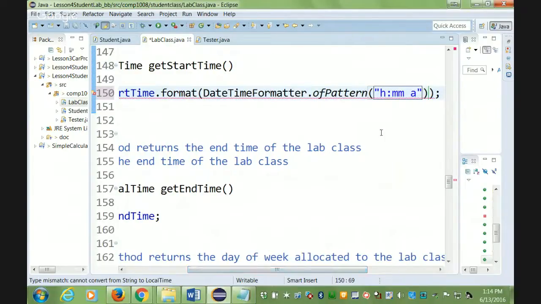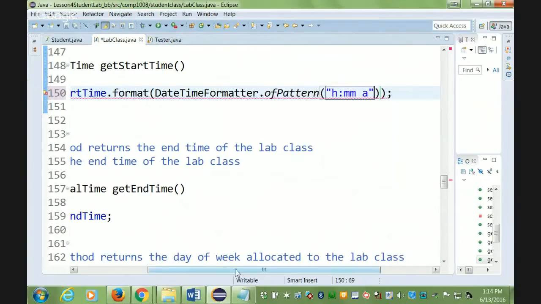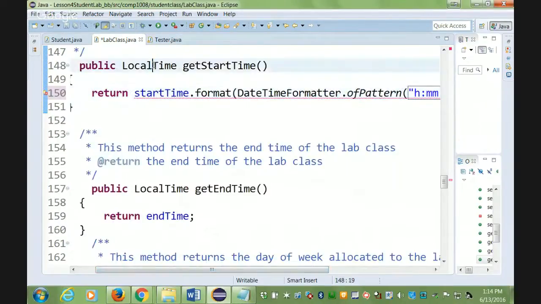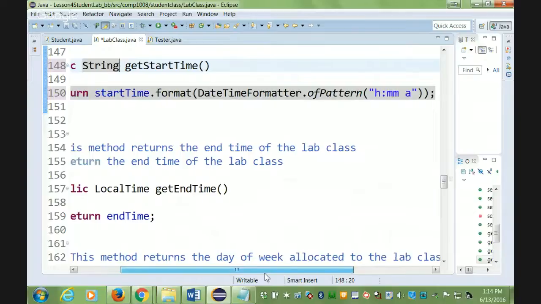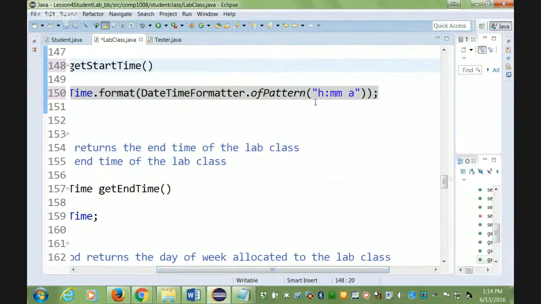And what is missing? ofPattern, ofPattern. Oh, the return type. Instead of the return type being LocalTime, what is it now? It's a String. Since I told you to do it, I don't want to return something like a LocalTime. It looks very odd. And your job is done. That's it. Format your time according to the pattern h for hours, mm for minutes, a blank, and then AM or PM, a. That's one way of doing it.